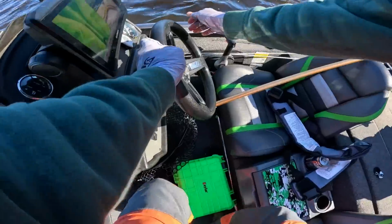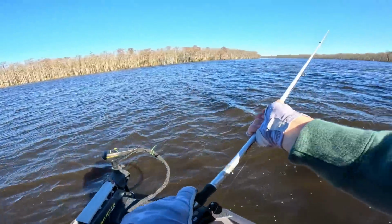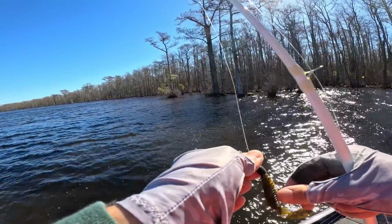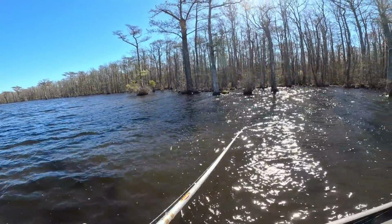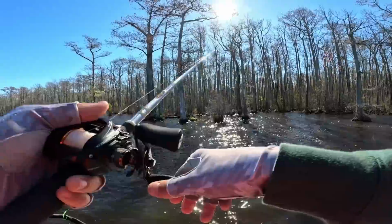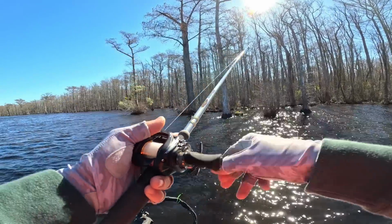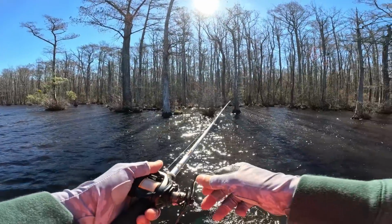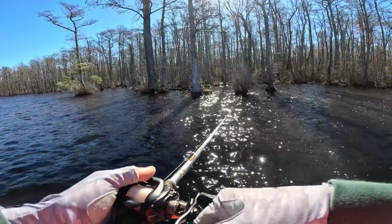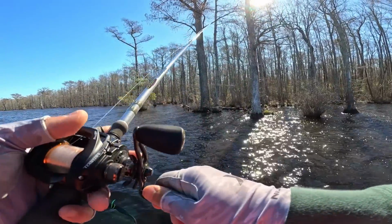All right. Whew, took a little bit of time to get that sucker. Man, missed 3 bites before him, but they are up on these trees. I knew they were gonna be on them, just had to figure out which ones. We just fish this whole stretch down. As long as it stays deep, outside bend, there's no need to switch it up. Getting bit every 10, 15 minutes right now. Good deal.